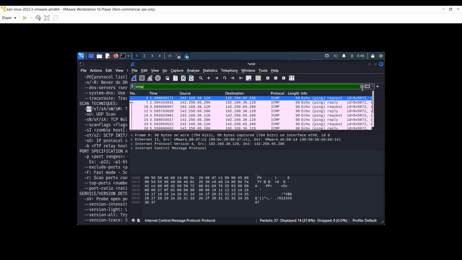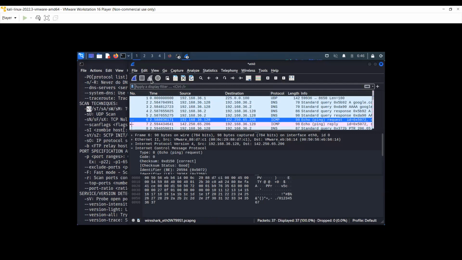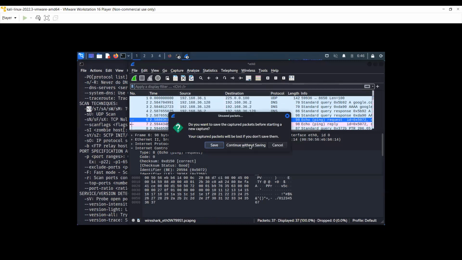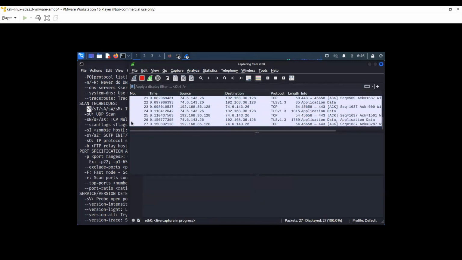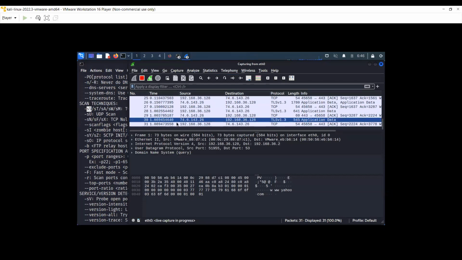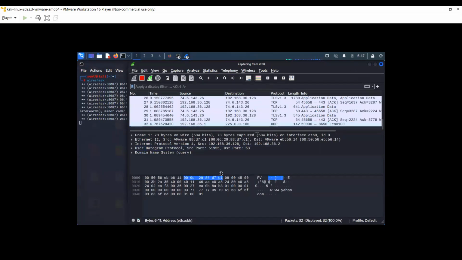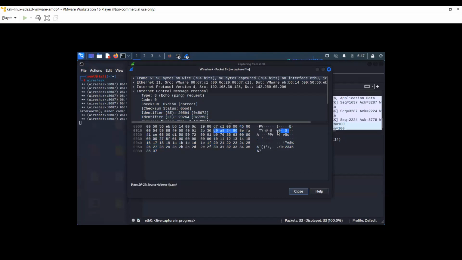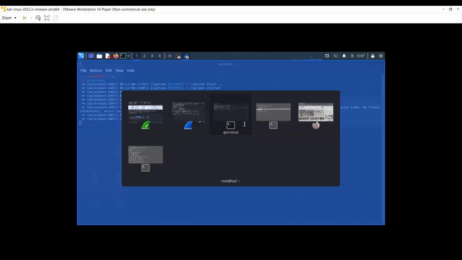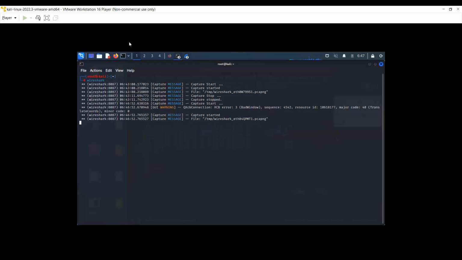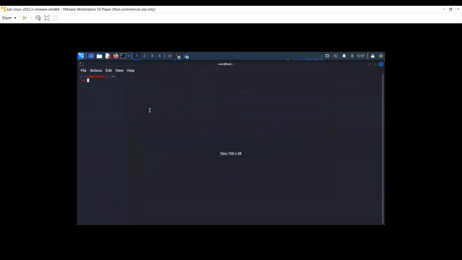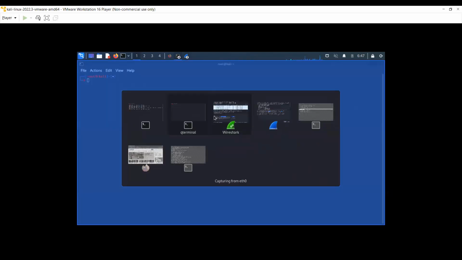Let me just do one for you quickly. I hope it starts again. I usually don't use it. Okay, it already started capturing a lot of packets, but anyways. Let me go back. Do I always have to restart it when I use a different tool? No, no. Now I didn't restart it.